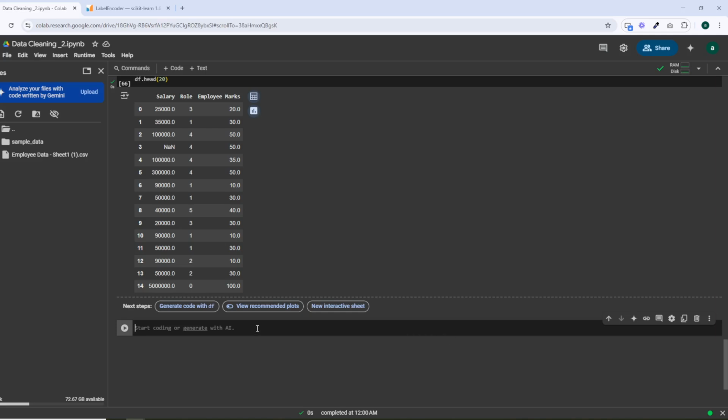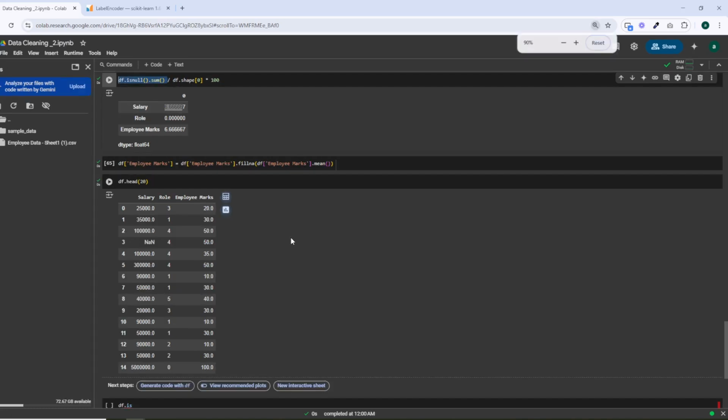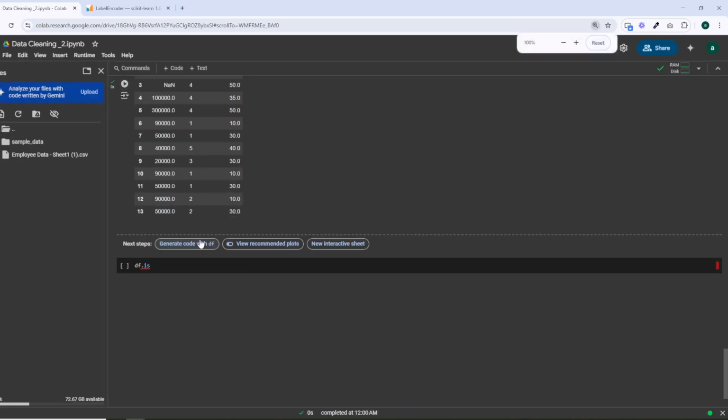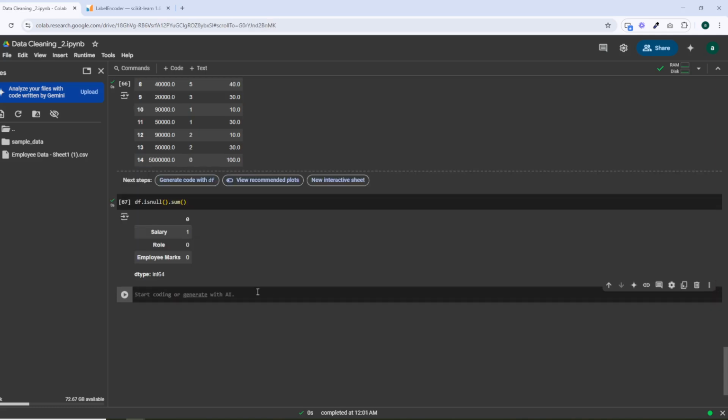Now let's recheck whether we have any nulls or not. Let me copy paste this code. Okay, we don't have any null values in the employee marks, but we do have null in the salary.